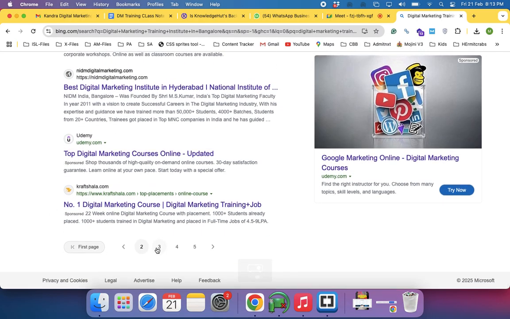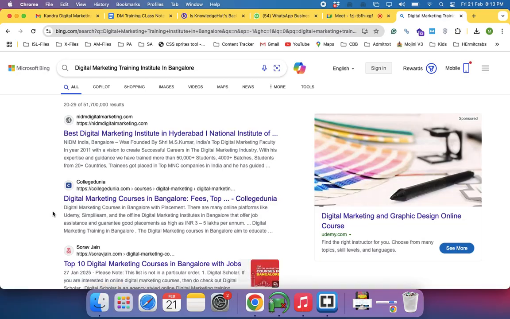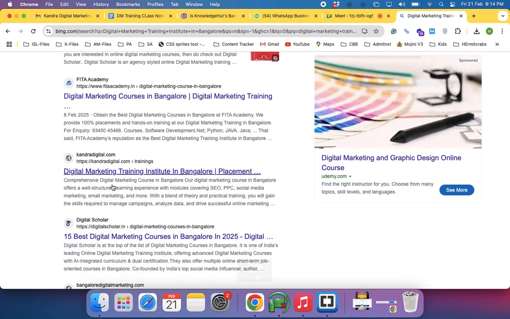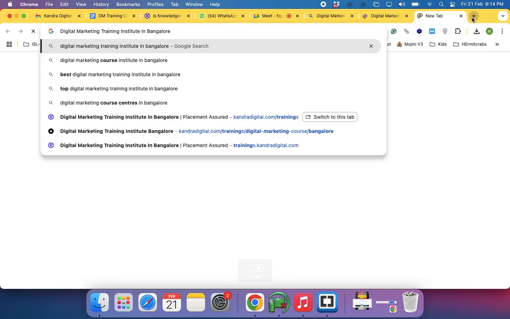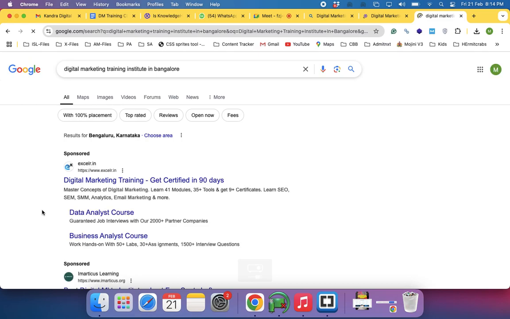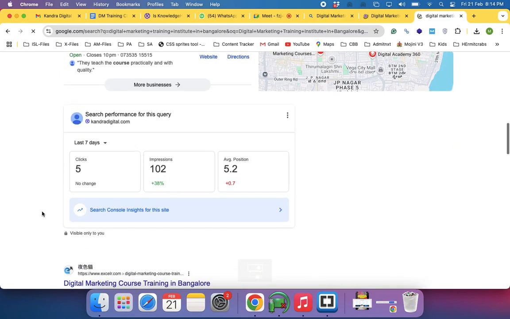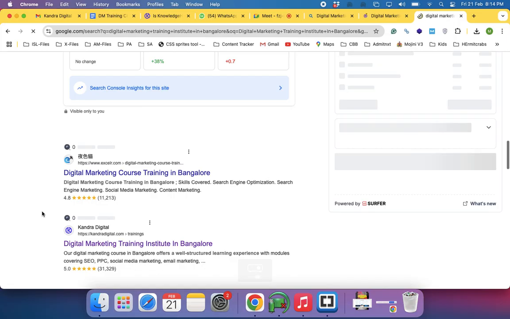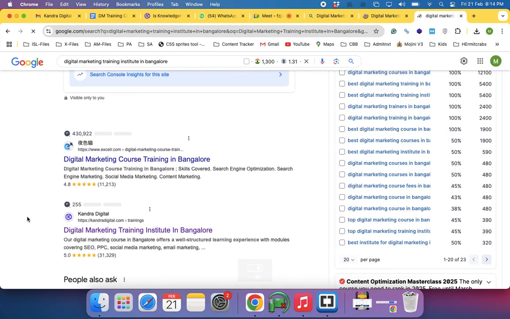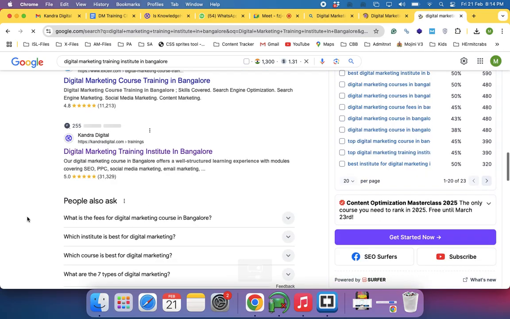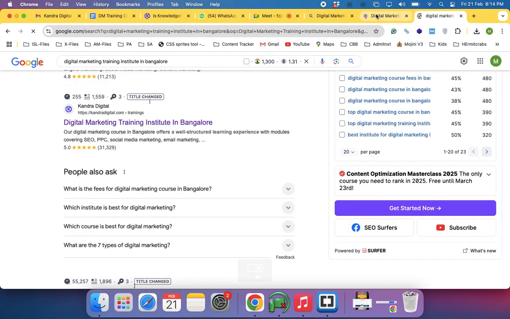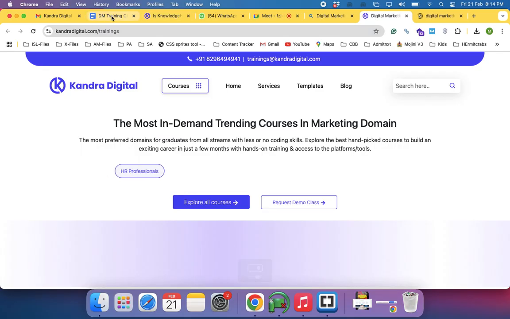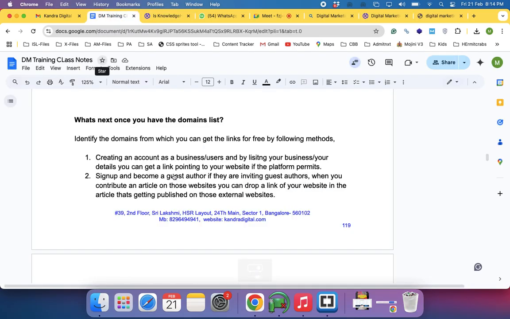See, if it is getting crawled quite often, you should see it at least in the first two pages. If you're not seeing it in the first two or three pages, see now, on Google it is crawling and ranking very well. On Bing it is on the third page, right? If you check it on Google, it will be on the first page. So you check it on Google only because you are optimizing it for Google. Bing search engine is not as advanced as Google. Okay, sir. Bing users are also negligible. Bing doesn't get the sample data.